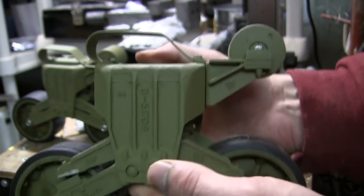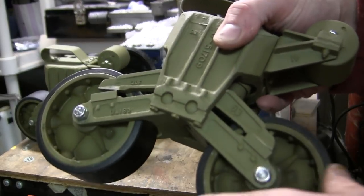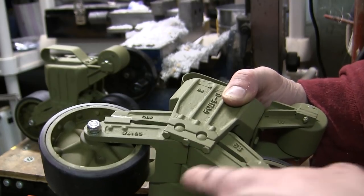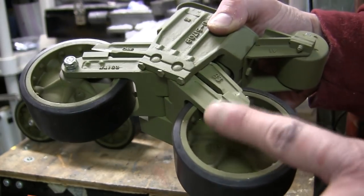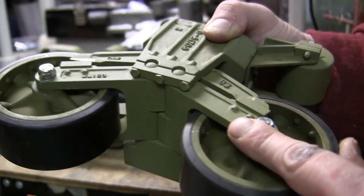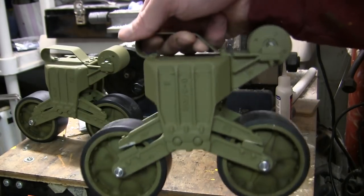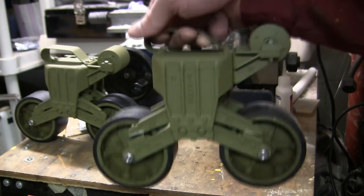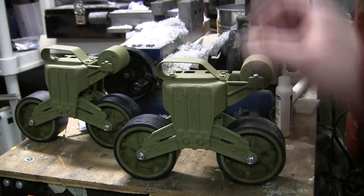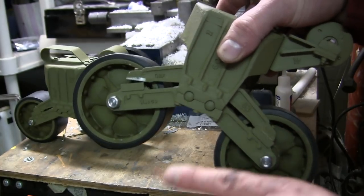This detail is as per the kit original with no mods done to it — a nice feature present on this version of the Sherman release. Another mod made by Armortech to the design was the swing arms themselves. On the original Sherman release, the swing arms were identical CNC aluminum units. The difference on this version is that there are two blocks of aluminum milled into the swing arm cases. This prevents the swing arms from dipping downward when holding the suspension piece. This is good in case the track pops off or the vehicle crests a ridge — it will prevent the swing arm from over-dipping and potentially causing problems.